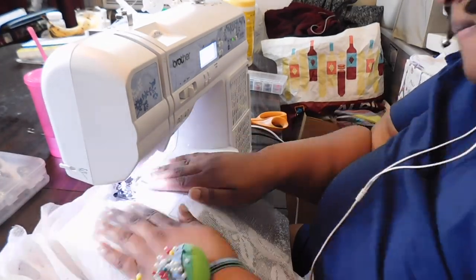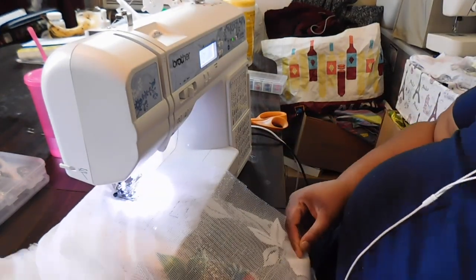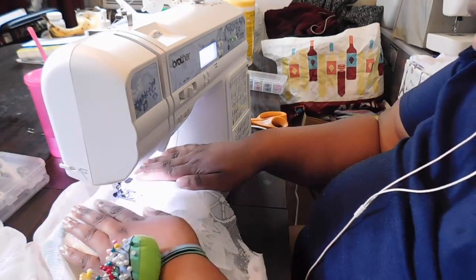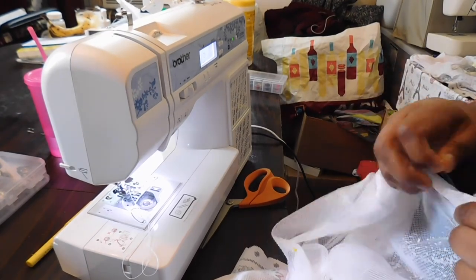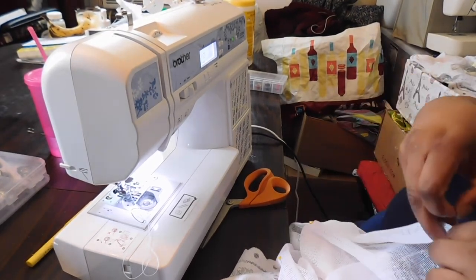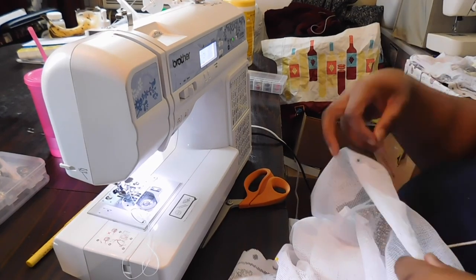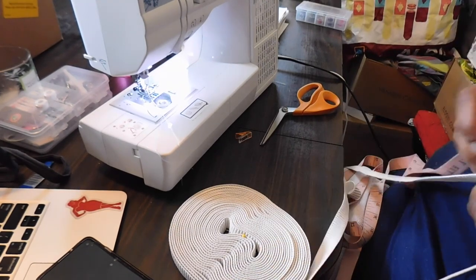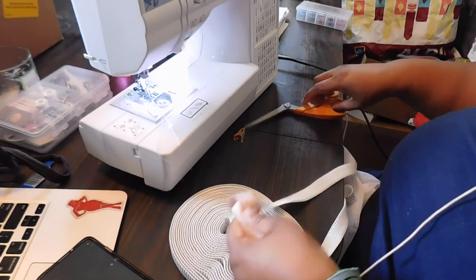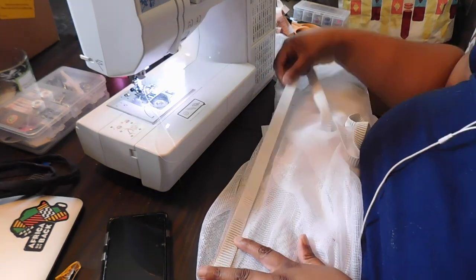You can see me sewing up the side seams, going down a line I created with my pins. I'm leaving a slight little vent split on the sides. I'm also repositioning the pins at the top of the dress that will become the casing for the elastic. I measured out how wide I need the elastic to be around my bust and I'm going to cut it about five inches less than that, then double-check the width of the casing before sewing.